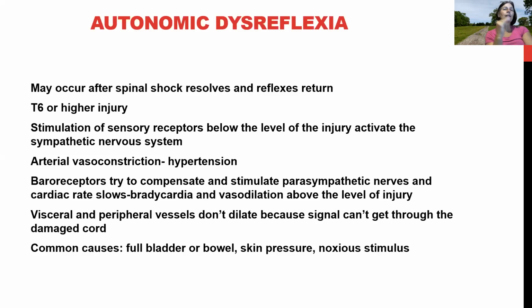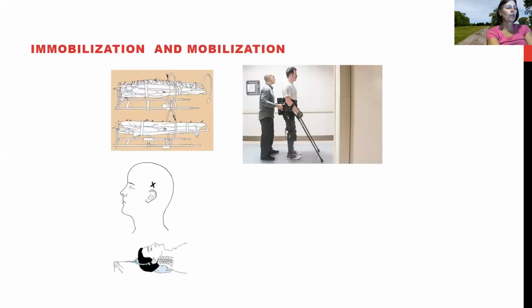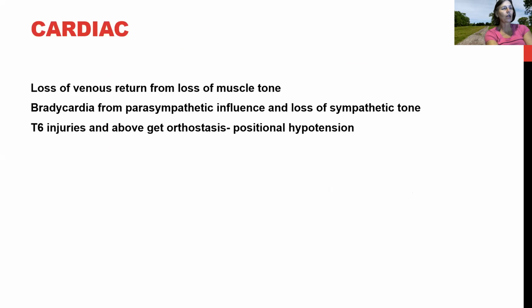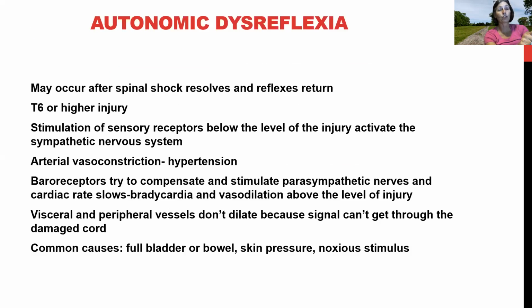So this is a patient who's got a T6 or higher injury. That's the second time we've seen that magic number. We saw it under cardiac with neurogenic shock, and we're seeing it here with autonomic dysreflexia. So that T6 or higher number looks like it might be an important one for you. If the patient has an injury above T6, T5, T3, C4, whatever, then they might get autonomic dysreflexia. Every patient does not get this, but it is a serious complication that we need to be able to recognize. So if the patient does get it, we can treat it.